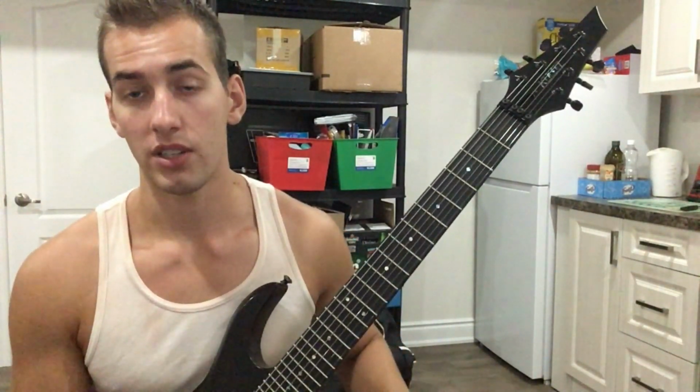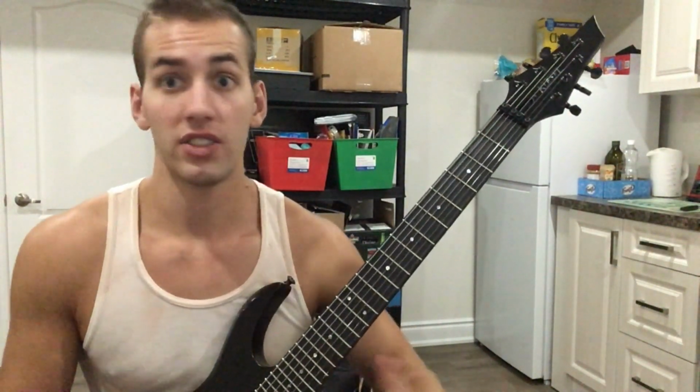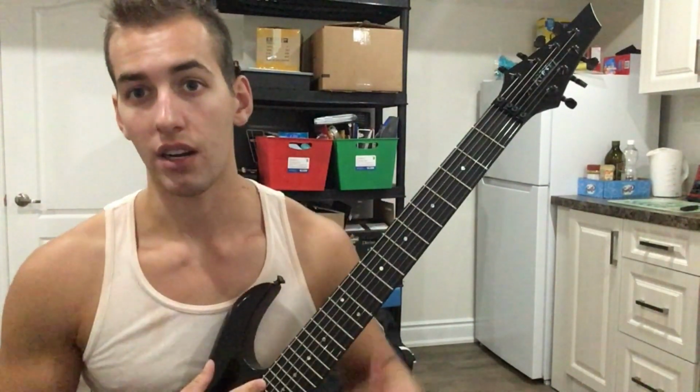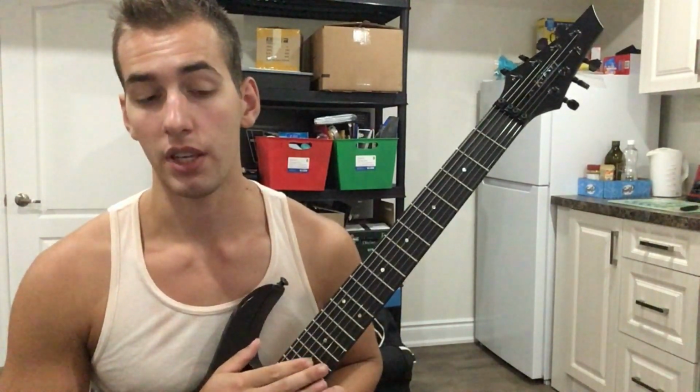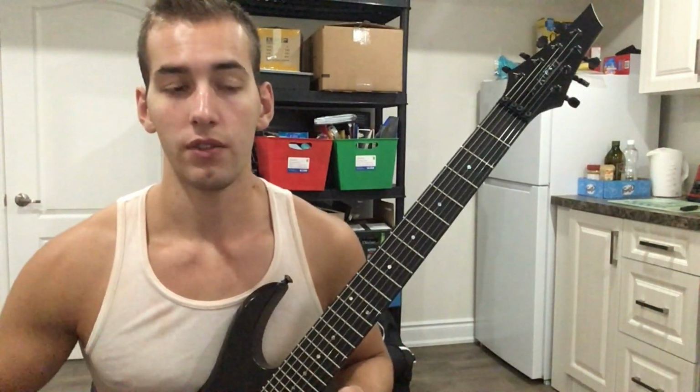Now again, you can customize that. You can get a 1-piece neck, you can get a 5, a 7 with your Kiesel, whatever you want to do. But the other key thing about these two is that they have two graphite rods running down the neck outside of the truss rod. So you have a lot more stability with this. Even in Canada, where we have a lot of humidity changes, like the winter is very, very dry here, I never really feel like I have to change this one more than a few times out of the year.